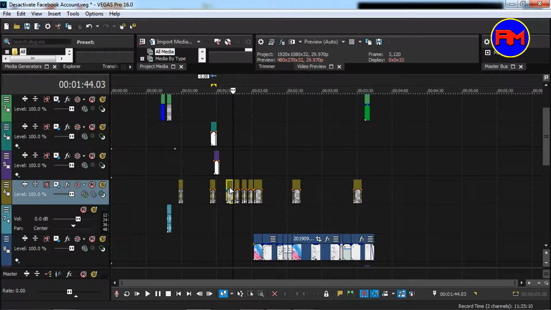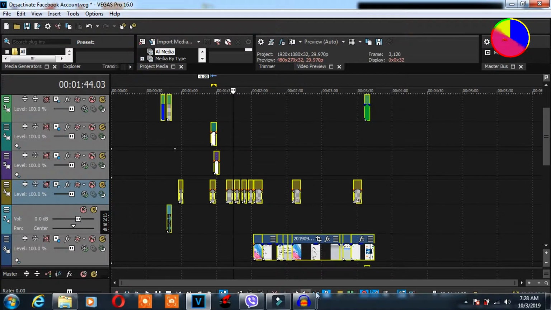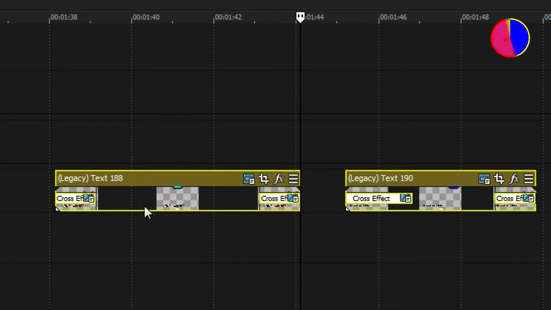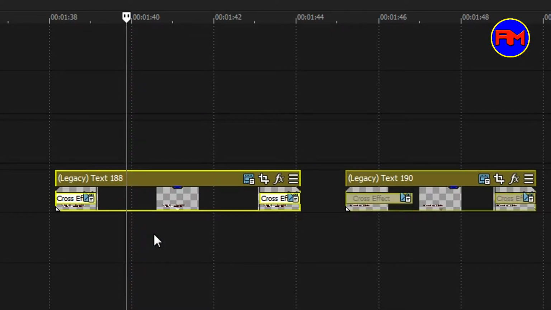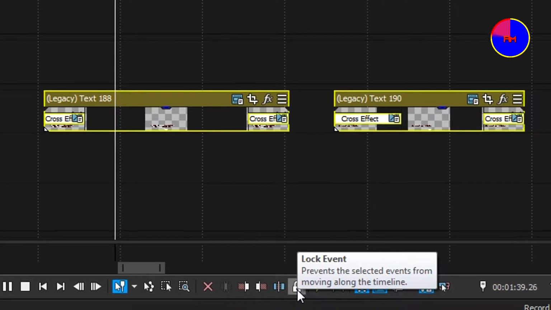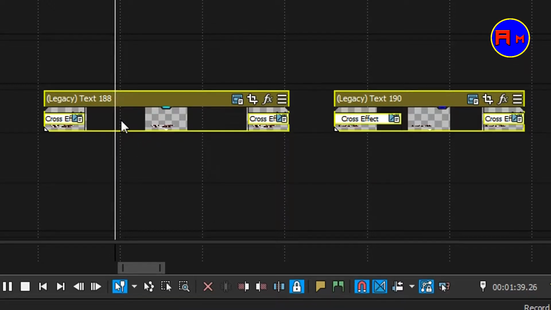You can decide to lock all the events on your timeline at the same time. You simply need to press Ctrl A to select everything onto your timeline and you click on the lock icon until it is blue. So when it is locked, you will notice this gray color onto your lock event. To unlock that, you simply need to select everything as before and you uncheck the lock, or you right click, you go to switch, and then you select lock. So I will do this. You see the difference? It is white, and when you lock, it is gray.